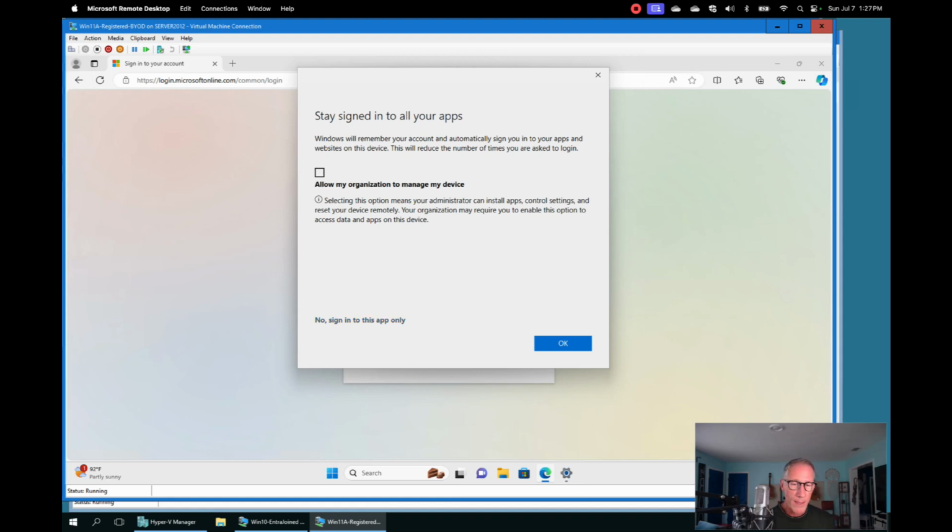All right. I don't want to choose No, sign in to this app only, because that won't register this device in Entra. The OK button registers this device in Entra. The checkbox enrolls it with Intune. Remember, there's always two things here. There's two databases. There's Entra, that's used for authentication and authorization, and then there's Intune, that's used for management. They talk a little bit. Intune can tell Entra which devices are compliant and which devices are not compliant because Intune's in charge of that. And Intune just copies that up to Entra, and that's how Entra becomes aware of compliance, and then Entra can use that compliance in conditional access policies, and that's exactly how it works.